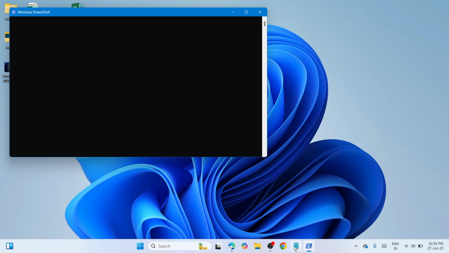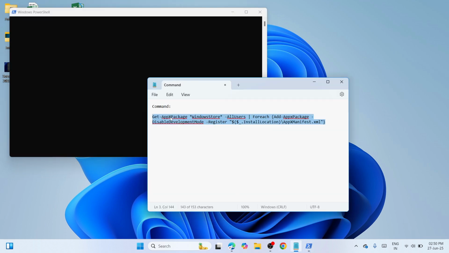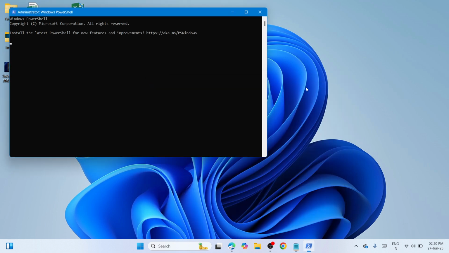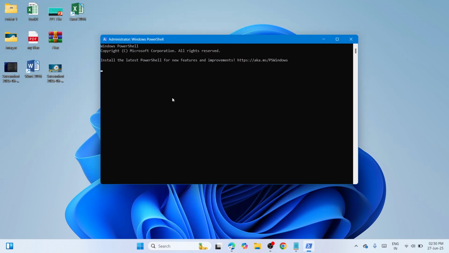Okay, so please copy and paste the command. Control C, then paste it here at this window. Okay, make a right click so that you can paste it, so that you can now start the process the moment you will press the enter key in your keyboard.